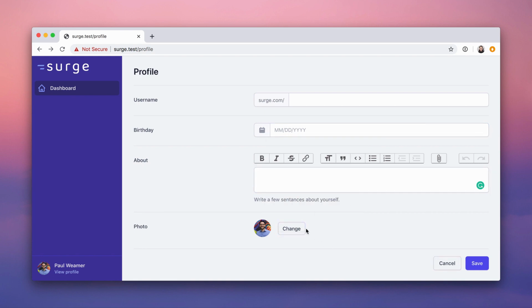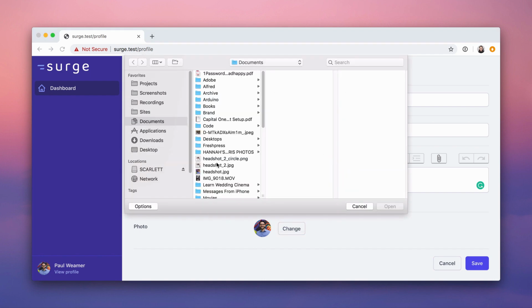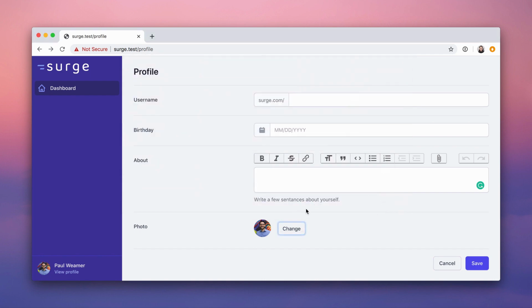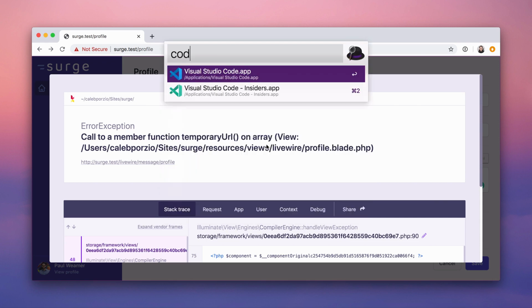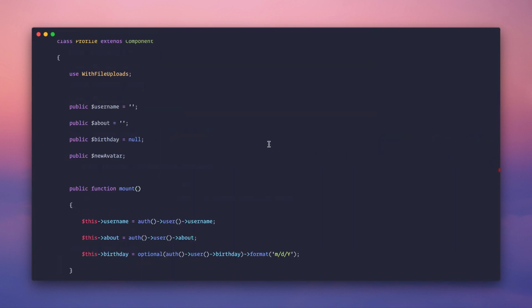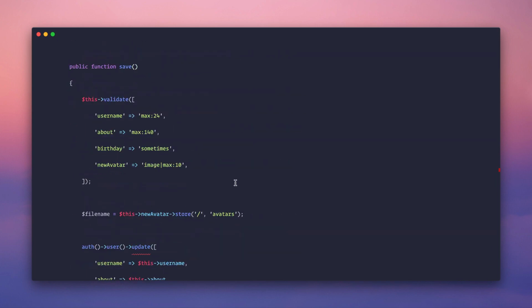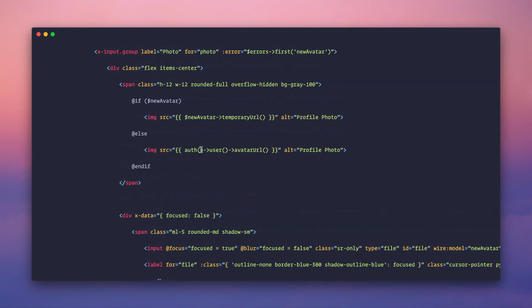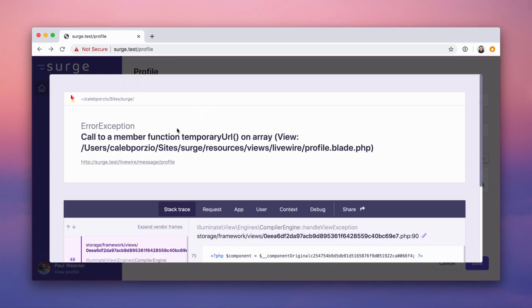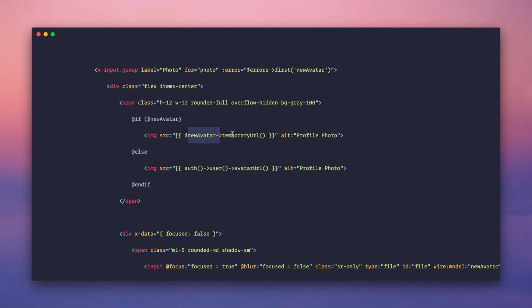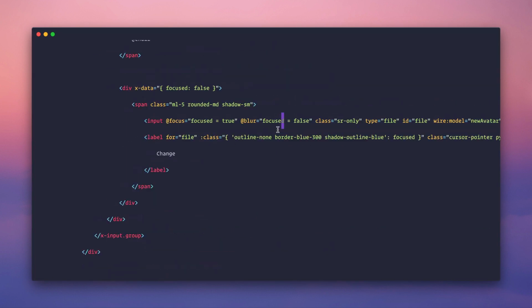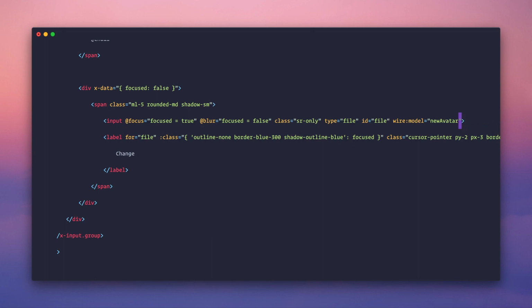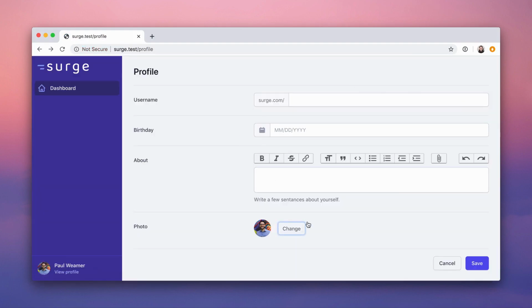We have an accessible thing. It now looks pretty. Let's make sure this thing works. We change headshot to something else, and it fails because I have some leftover baggage from the last one. Where's my baggage? Temporary URL. New avatar, temporary URL. Call to member function temporaryUrl on array. It's an array, probably because I have multiple in here from the last episode. Oh, what a fool. Let's try this again. Okay. And now there we go. We have a nice looking file input.